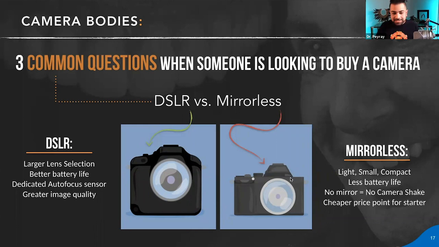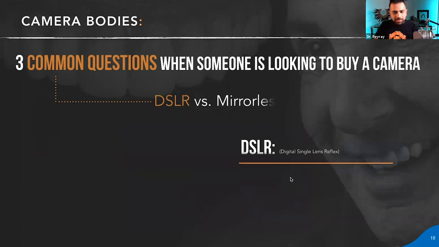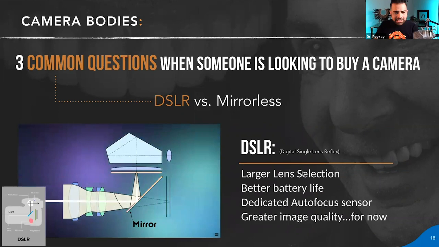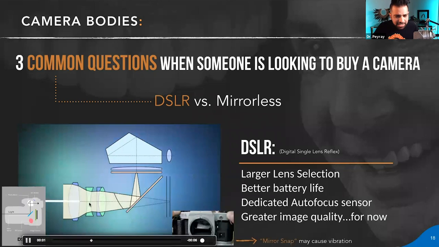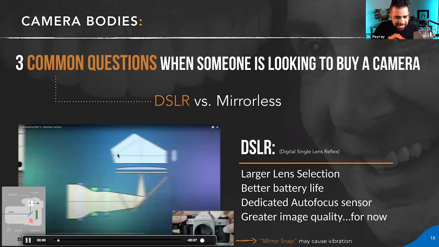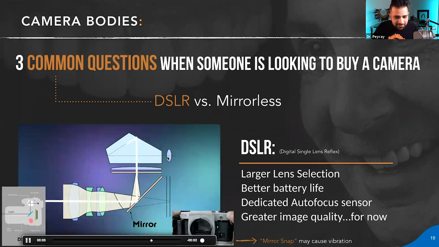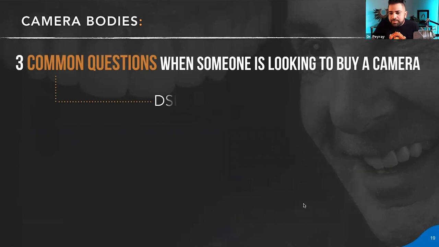And I'm going to give you the background behind the differences between each. As you can see with the DSLR, you're going to have the light rays shining through the lens, and you can see it hits the mirror, and that mirror reflects the light and goes into this prism. And then here's the viewfinder. That's where you're going to be able to see where the photo is. So it's not direct. Let me pause this. So it's just bigger. You have a battery and it's got an autofocus feature.